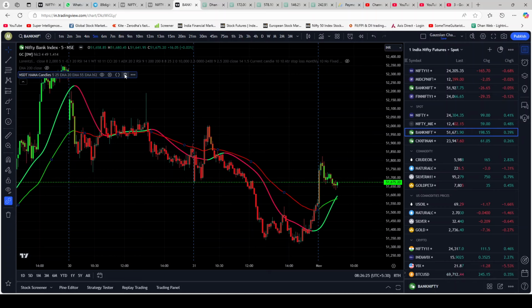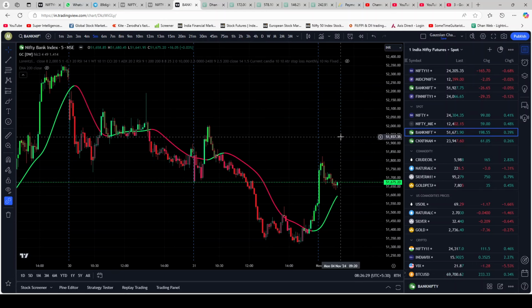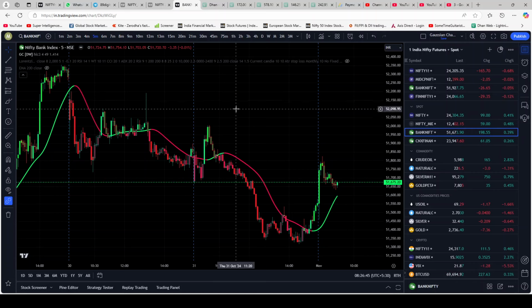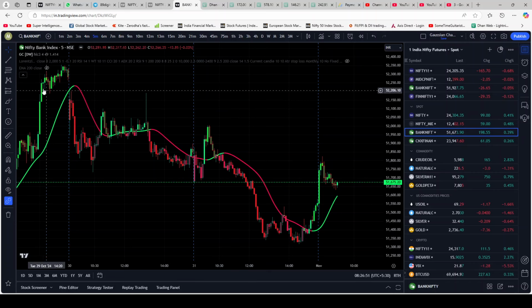So let's get rid of this NSDT HAMA. The Gaussian channel will look like this. I can make it work like this. I will not be able to make it work on the 5 minutes time frame on Bank Nifty on the spot chart in its default settings. It may work on some other time frame, maybe a daily time frame or a weekly time frame and all of that. But I work on the 5 minutes time frame. So for me, if I was using Gaussian channel, I would use it like this.